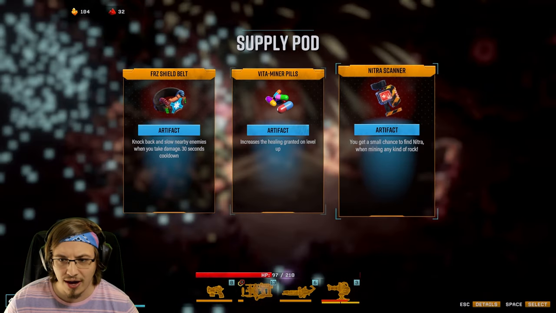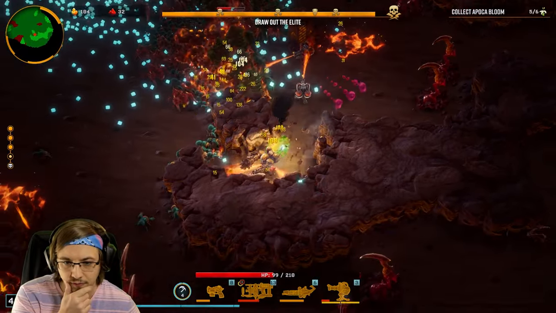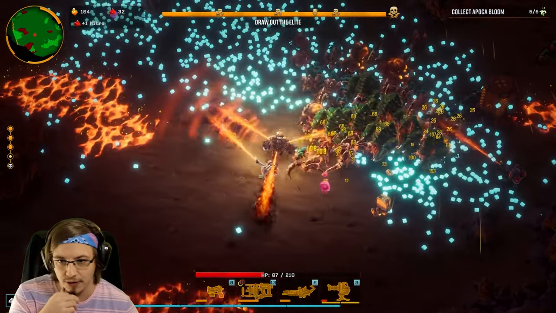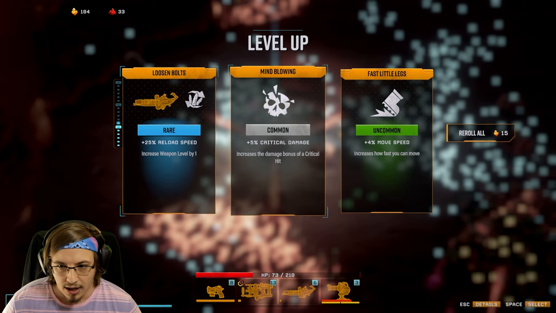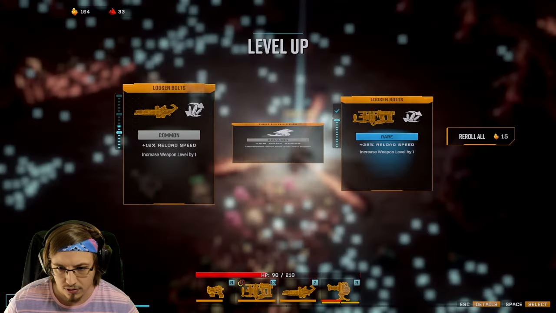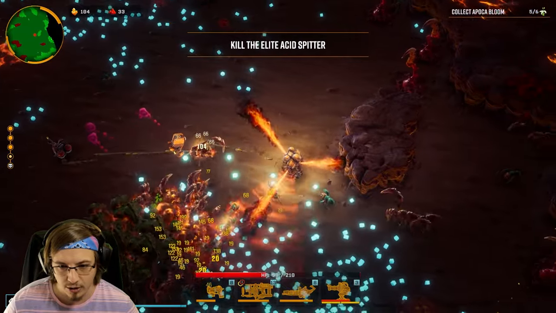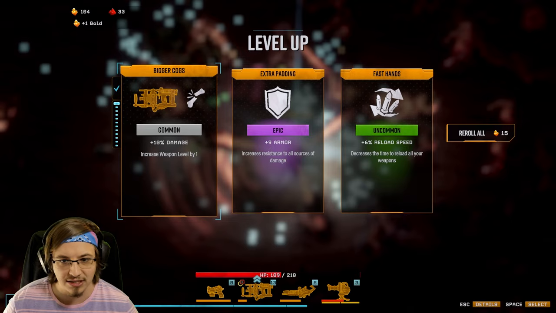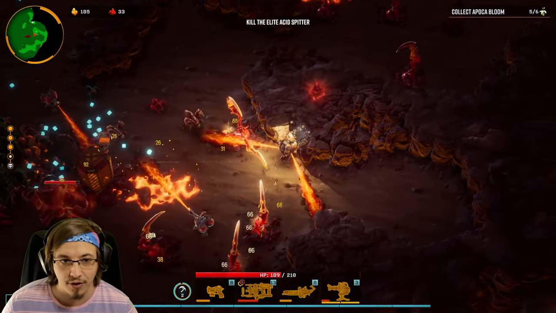Okay, so now I think we want to increase the healing granted on level up. We're kind of at that point. I could have done another mining thing, but we're nearing the end game here. I cannot believe I took that damage from that explosion. Reload speed on the flamethrower. We will do reload speed again on the flamethrower, getting closer to more overclocks. We need to find some of these secondary objectives. 9 armor is really good. That's a lot of armor.